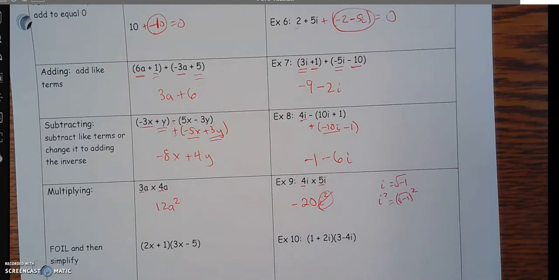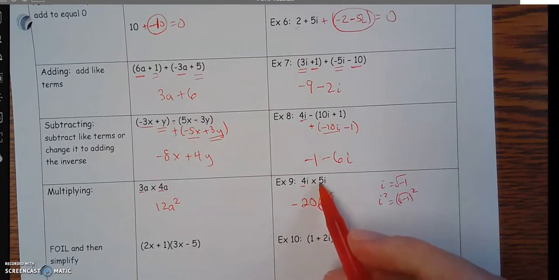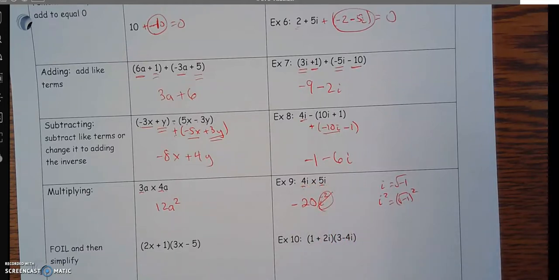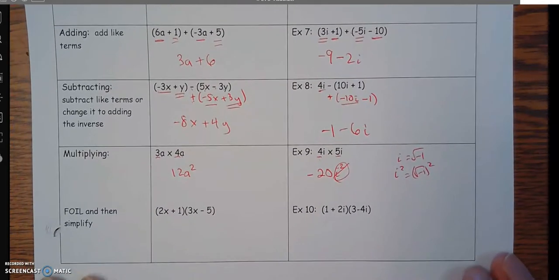Okay, and that is why we have imaginary numbers, because you can still do operations with them. You can multiply and get a real number. Even though neither one of these numbers exists, when I multiply, I do get a real number. So why are we even doing this? Well, that's why. It's because you can do operations with them.